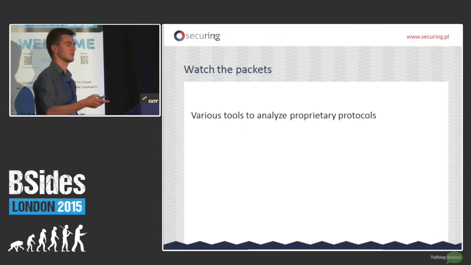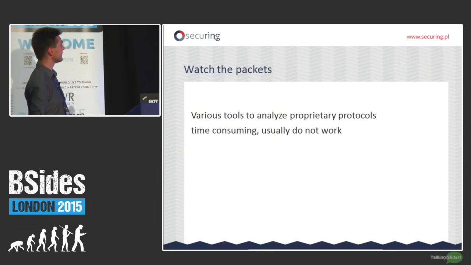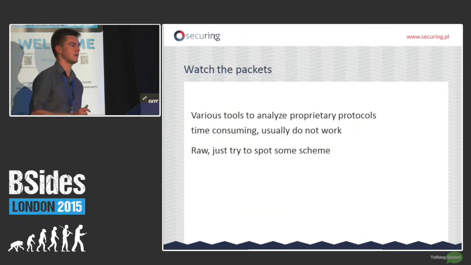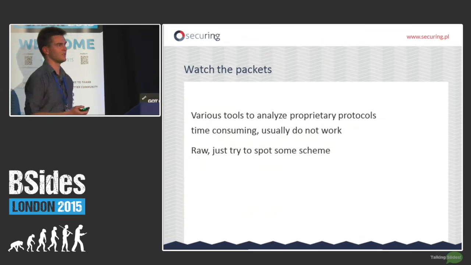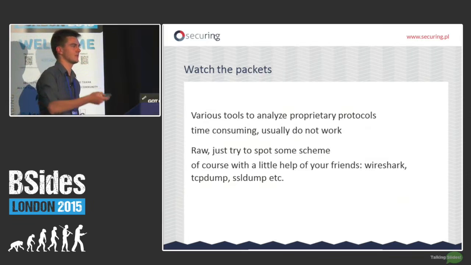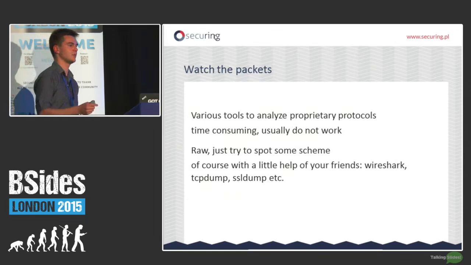think what developers could write about this solution that it looks like this on the cable. Well, try to spot some scheme. So we tried to use some machine learning to find a scheme in the communication, but actually it does not work. We invented more with our brains than with machine learning. Of course, for this research, we mostly used Wireshark, tcpdump, SSL dump, and our own scripts in Python and PHP to intercept traffic on the TCP layer.